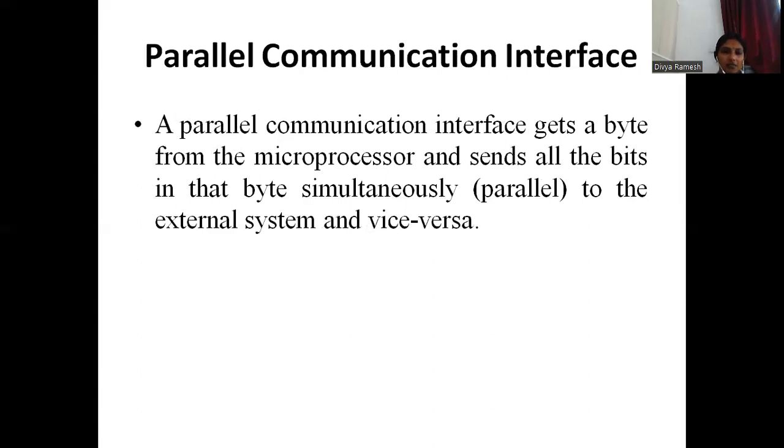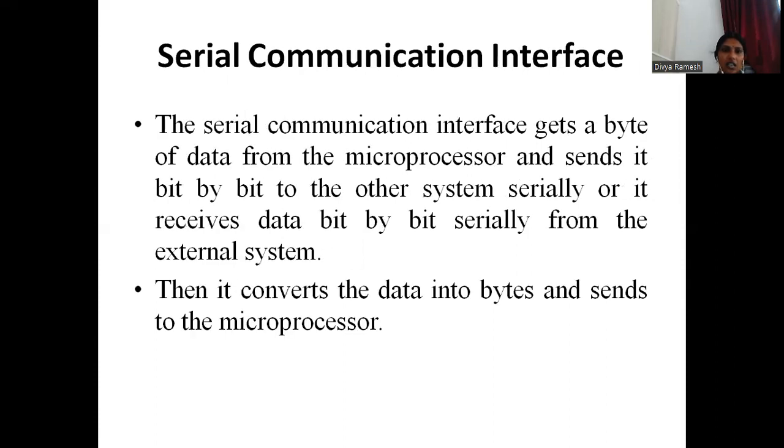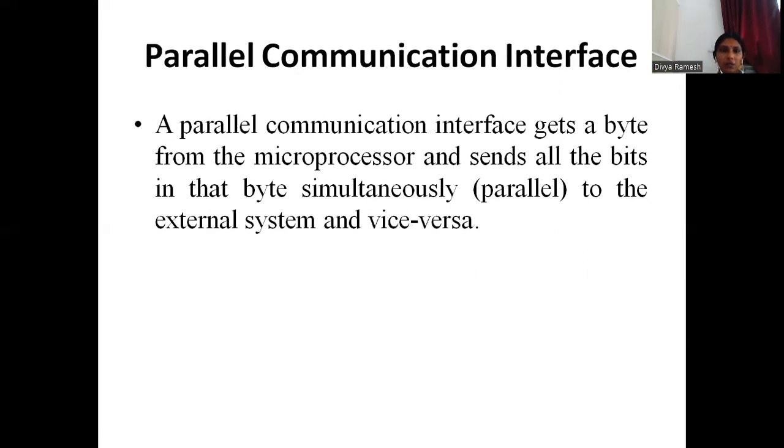First of all, what is the difference between serial communication and parallel communication? In serial communication there is some restriction on whether the whole 8-bit data is transferred to external devices or not. That is a major question in serial communication. In serial communication, only one bit can be transferred at a time to the receiving end. But with a parallel communication interface, a bunch of data, that is 8-bit data, can be transferred from the sending end to the receiving end without any errors. That's why parallel communication is preferred over serial communication.